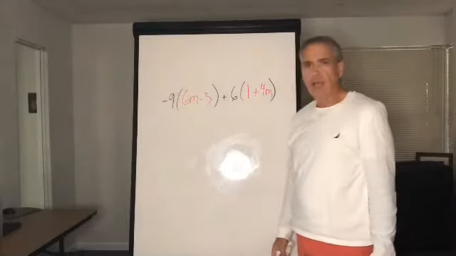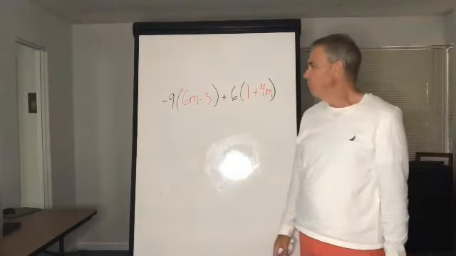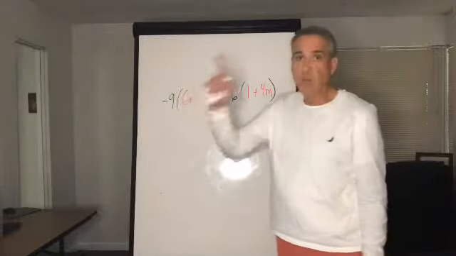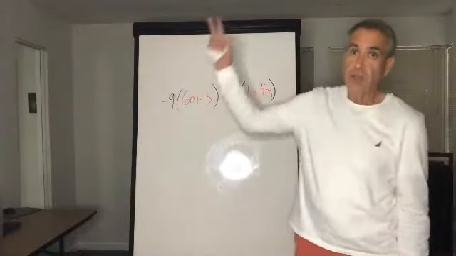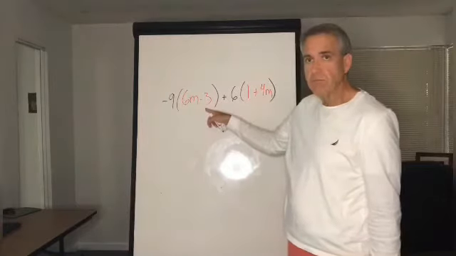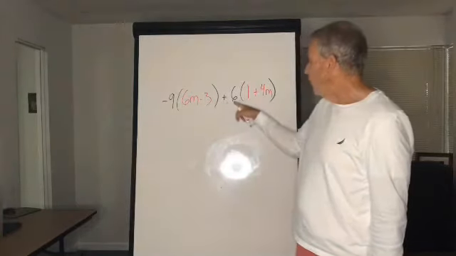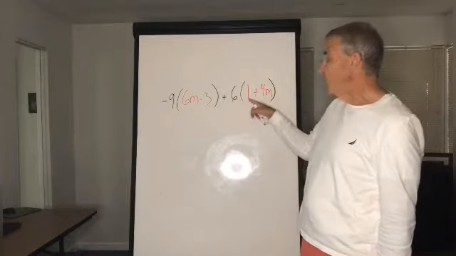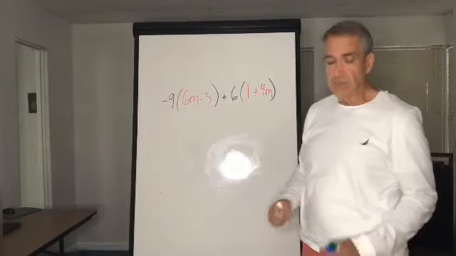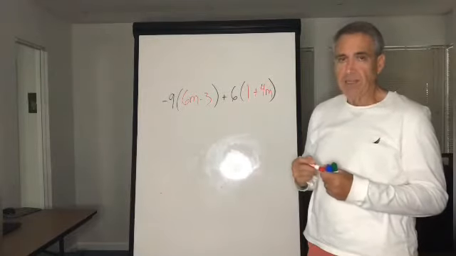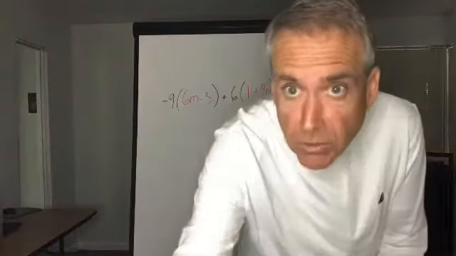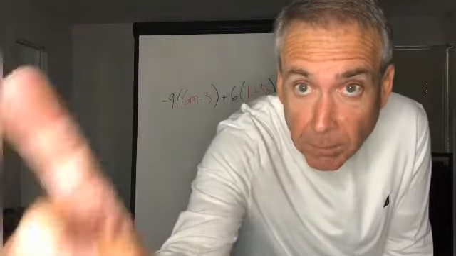All right, so again, time to pause. But before you do, let me give you a little hint. You're going to have not one dance here, guys. There's 2. You're going to dance the negative 9 with these 2 numbers. Multiply them. Then you're going to come over here and dance the positive 6 with these 2 numbers. Different dance. And then you're going to combine like terms, which is the name of this topic. All right, hit pause. You can do it. I know you can.